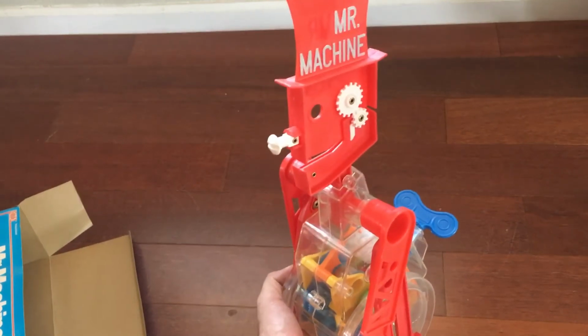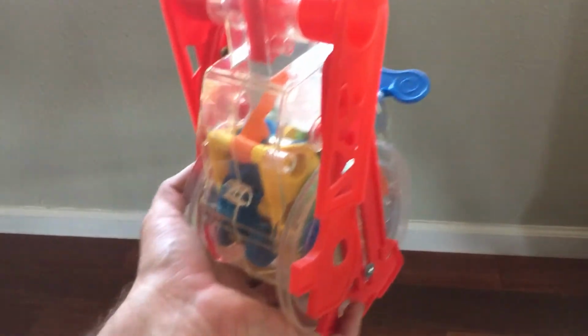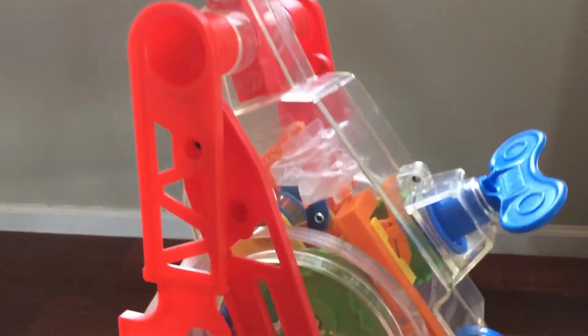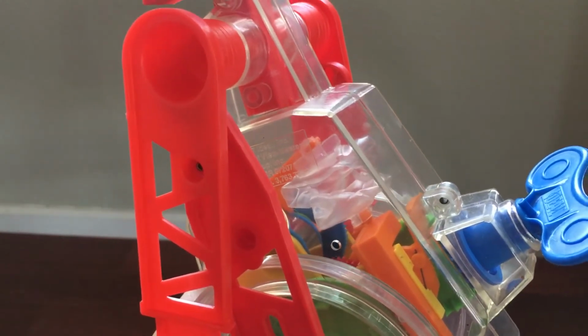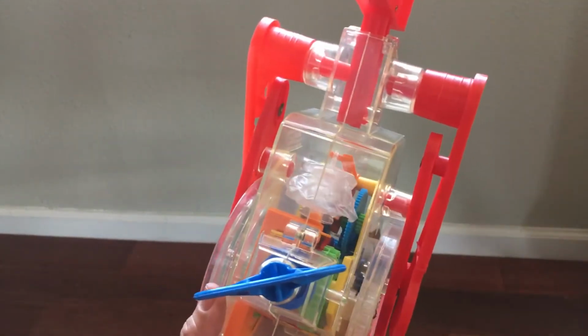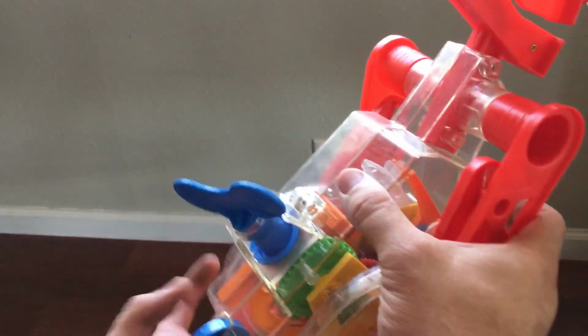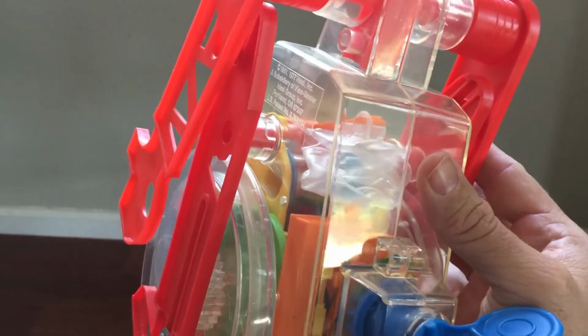Mr. Machine, very, very cool toy. So internally you can see all the gears and everything, and the whistle pump. And this thing's in, you know, pretty beautiful condition. It has a little bit of discoloration on this side here starting, but there's nothing you can do about these due to age. Due to age, they just start to discolor. This one wasn't subject to heat or anything like that, but it's starting to discolor a little bit. And I think somewhere on the neck here, oh yeah.